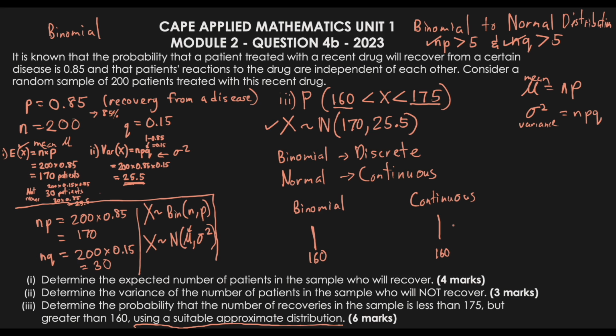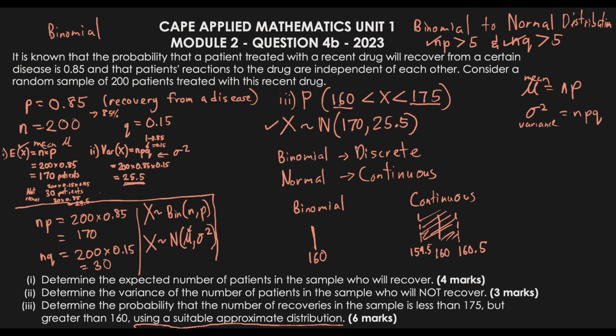So for instance, you can have 160.3, that would be rounded to 160. 160.4 is the same as saying 160. So therefore, in a continuous world, we have to consider any value that we can get that is less than 160.5, and we can also get values that go as low as 159.5. So any value inside here can be considered 160. So think of it like this. If I was to have 159.8, you would say that is 160. That could be rounded to 160. If I had 160.4, this could also be rounded as 160.